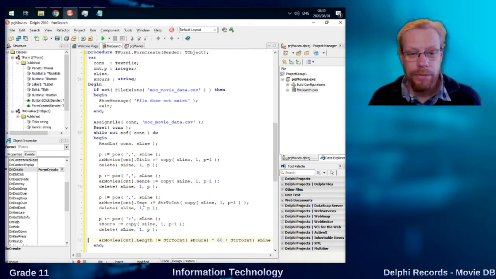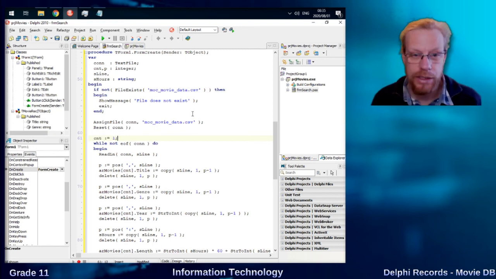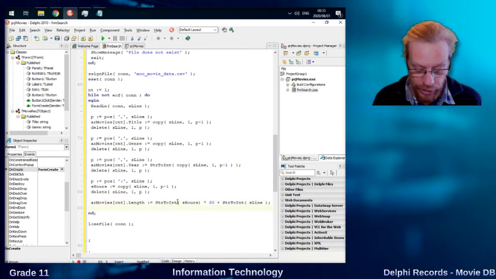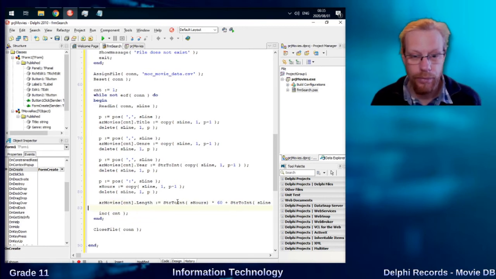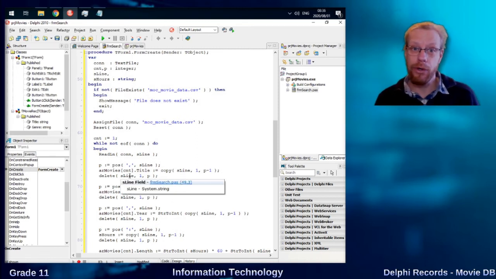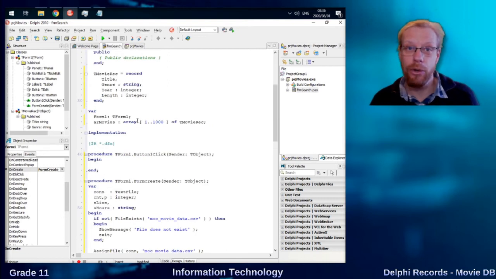The last little bit, right now, I am not working with count. I haven't initialized it. We must always initialize our variables. My array starts at 1, so I'm going to initialize count to 1. And we'll have to go on to the next record in the array, so we must increment count. And there we are. It might also be useful later on, when I'm trying to process this and display everything, to know how many records I've actually read. At the moment I've got an array that can hold 1,000, but I don't necessarily want to display 1,000 lines if I only have 5 records in the database.